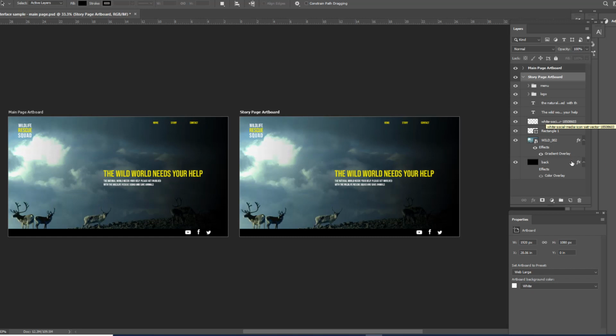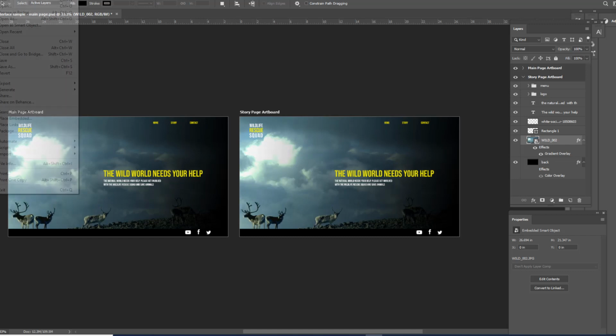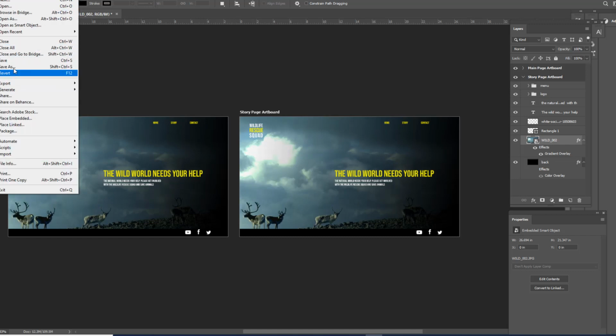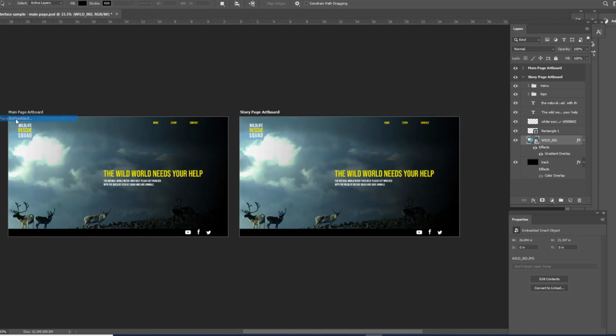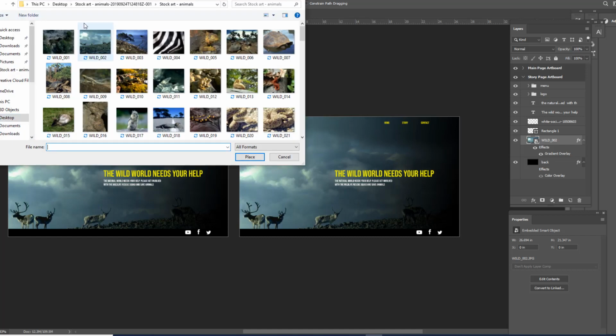In our layers, we have an image. We're going to leave that image here right now, but we're going to go to File, Place Embedded, and grab another image. So let's grab another image and see what we can get.